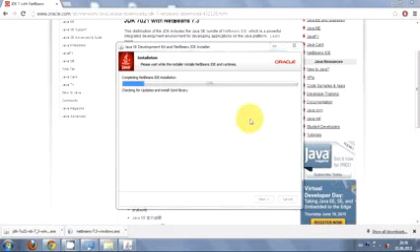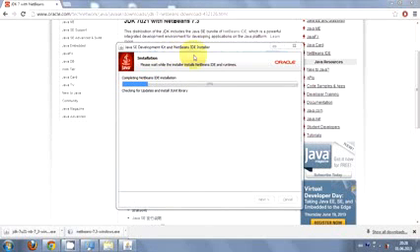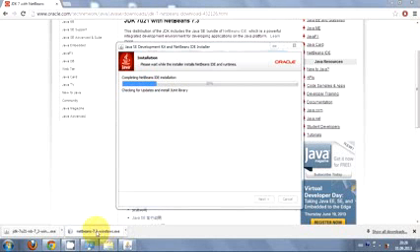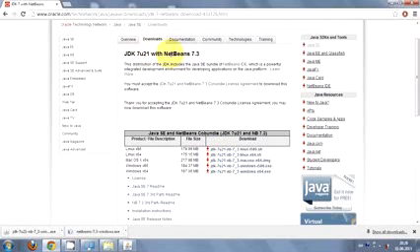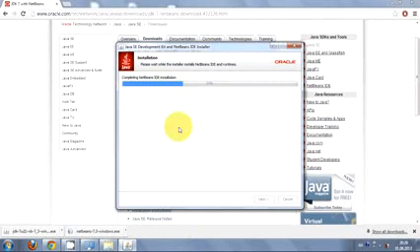If you can notice, this JDK plus NetBeans installer installs your JDK also and NetBeans IDE also. So it installs both at the same time. So you may not need this NetBeans installer separately. This NetBeans installer with JDK will take care of your NetBeans IDE installer plus your JDK tool. So the process is going on right now.